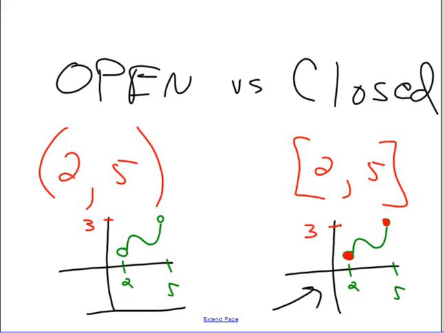So here's what this is about. In a graph that goes like this, there is no absolute maximum value. It just increases forever, right? No absolute max. There is an absolute min right there. In this particular case, this graph never gets higher than 3. But yet, there is no absolute max. Now, when I'm at 5, the answer would be 3, but I'm not allowed to actually get to 5.